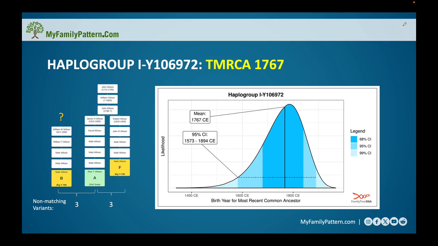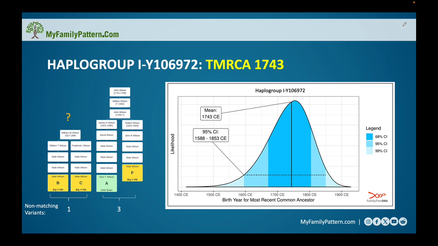I still needed more information, so I recruited another individual who descends from William W. Wilson — Tester C. I thought, if I had three private variants between myself and Tester B, how could I try to reduce that on that side? This Tester C only shares one private variant with Tester B, and they actually create a new haplogroup. But all of us are part of the same haplogroup, Y106972. With four testers and different levels of private variants, Family Tree DNA's algorithm can better predict, and it pushed back our time to most recent common ancestor to 1743.